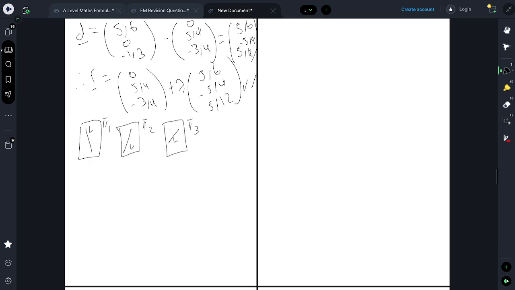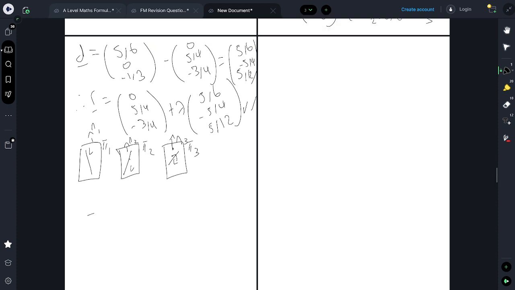Now, what that means is that the direction vector of L, because it's contained in the plane, is parallel to the plane. What that also means is that it's going to be perpendicular to the normal, because it's parallel to the plane, it has to be perpendicular to the normal vectors of the plane. Okay, so normal 1, normal 2, and then normal 3. So it's perpendicular to all three normals. So if we find a vector that is perpendicular to the normal vectors, we have the direction vector. So the direction vector of L has to be perpendicular to all three normals.